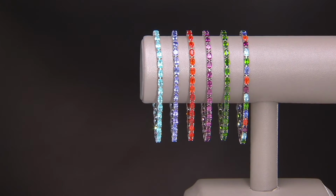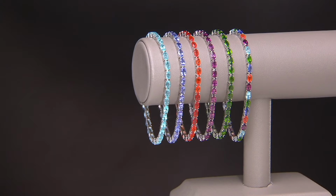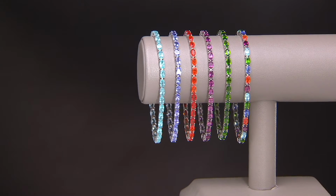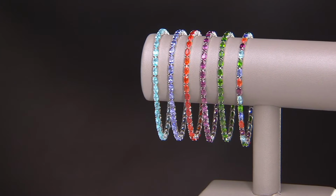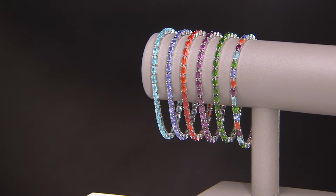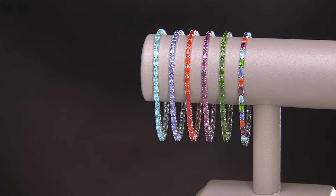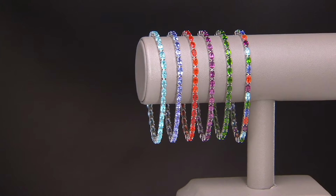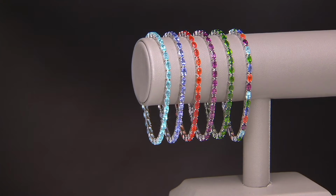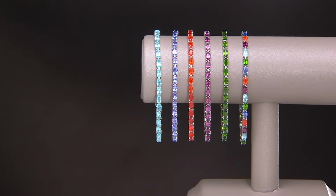This was a chance to do something special with exotic stones that will allow you to really build out that jewelry wardrobe with something unique and special and classic in this tennis bracelet setting. Will you help us as we walk through? Let's start with the Rhodolite Garnet, because that rhodolite is such a unique, deep shade.